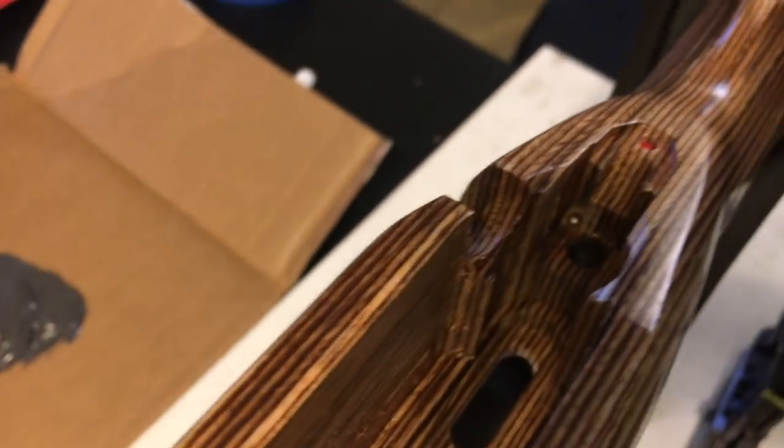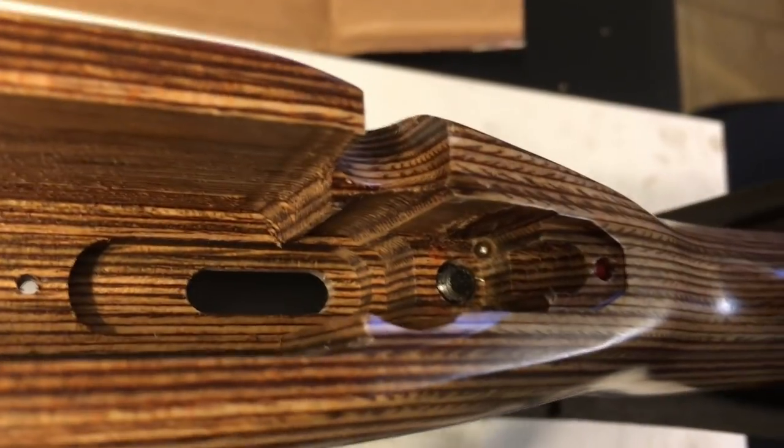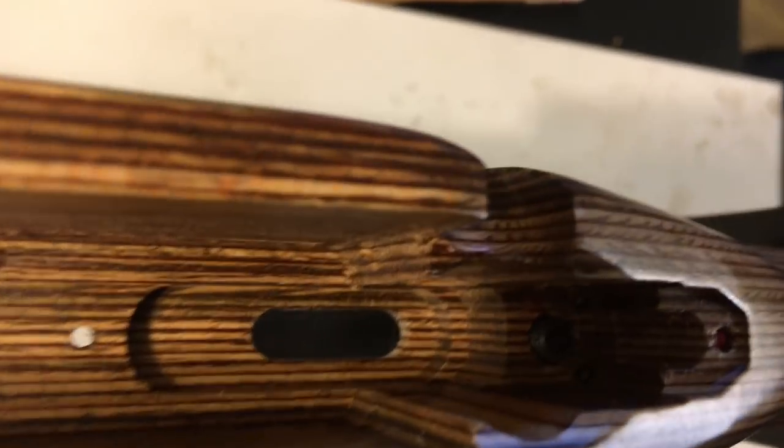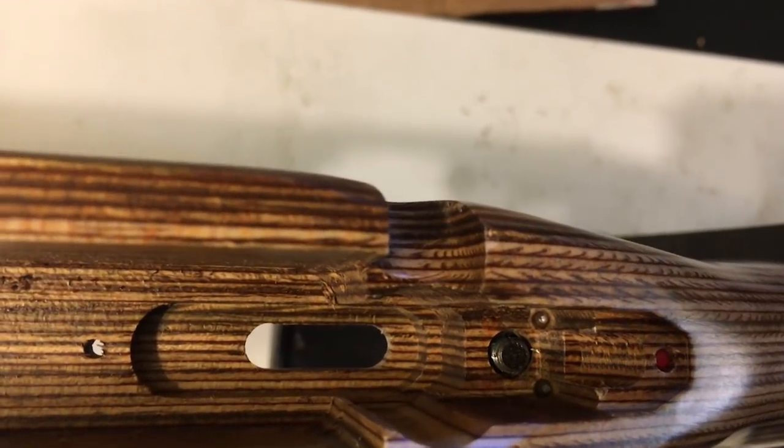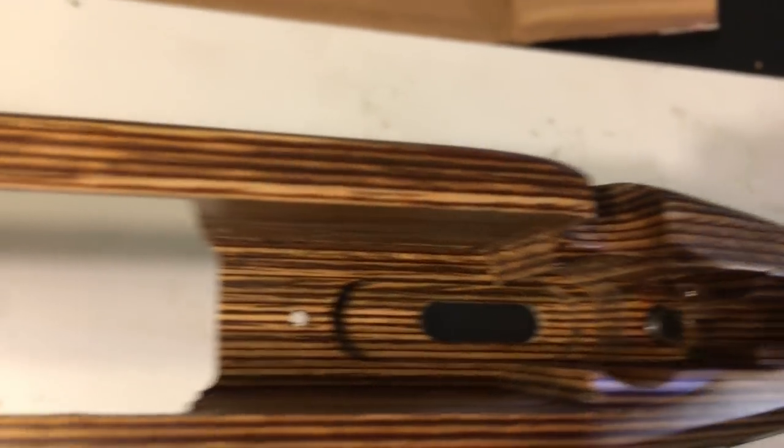In the back here, I drilled two little holes and roughed it up so that the epoxy had something to bite into and get into the stock. That back area is going to control the rear, make sure it doesn't have any left or right in the very rear end of the gun.